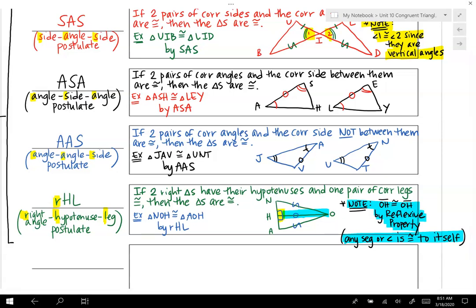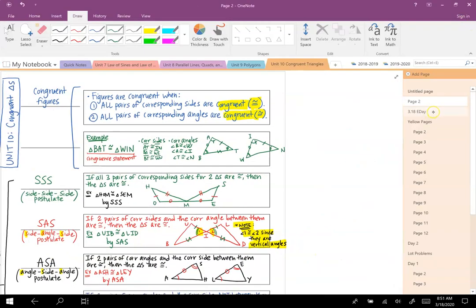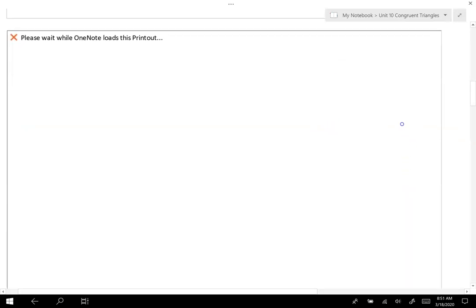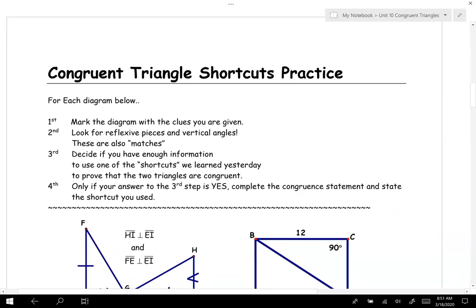So now we're going to do some practice in just identifying these, and then there's a second video doing some algebra with these shortcuts. All right, so let's get to that. So coming back here, now I actually linked the problems that we're going over right now today as a PDF. So if you have a printer at home and wanted to print them out, that's fine, or you could just pause the video, and when we get to a problem like this one, you can draw the diagram and then just practice first before I go over it with you. So remember, pause the video, try it, and then see what comes up next. All right, that's how I would use this video.